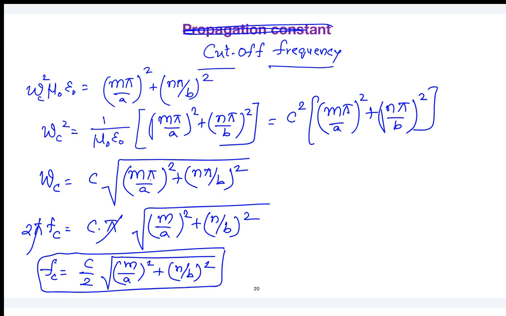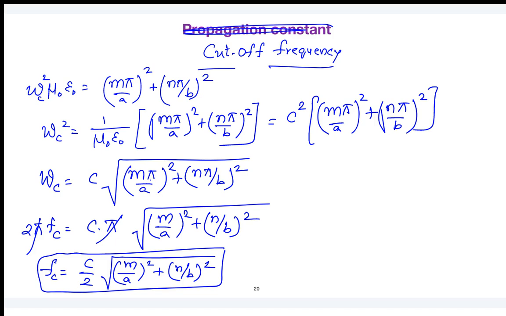Okay. But as I said earlier, one time you go through the derivation part in EMT. Okay. And the next thing is, once you are comfortable with the approach, so when I say it is an important equation, you have to memorize it. Okay. So now what is the significance of this cutoff frequency represents?